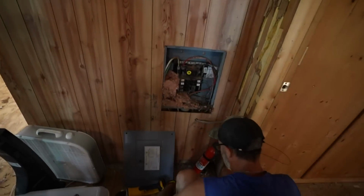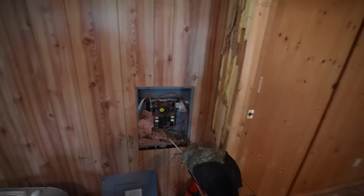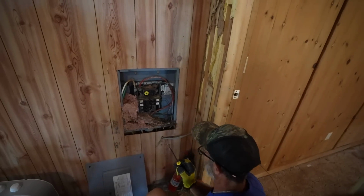That's gotta be good. Oh, there you go. The insulation, that doesn't look that old, to be honest with you. Yeah, that's in the electrical panel. How is it not burned down? I don't know. I said I wish it would have, because we could have filed insurance, built a new one, life would have been good. I got one better. And a mouse? Nope, I got one better.